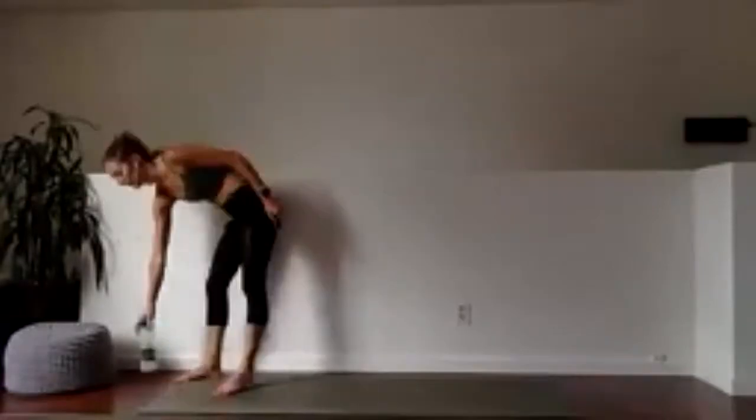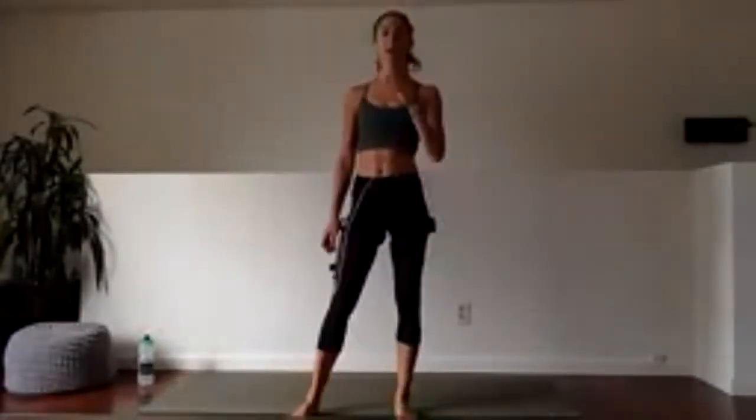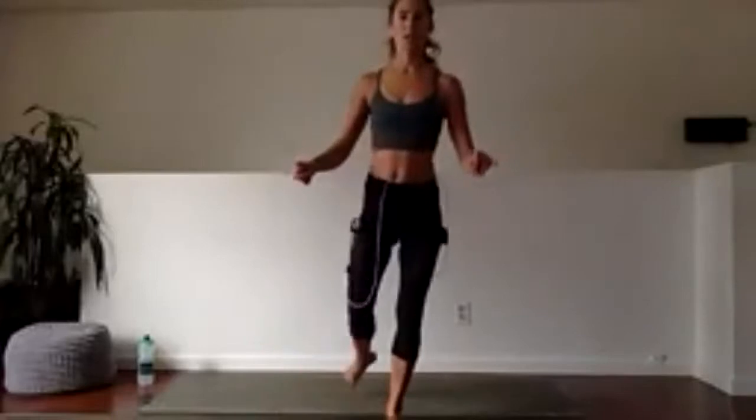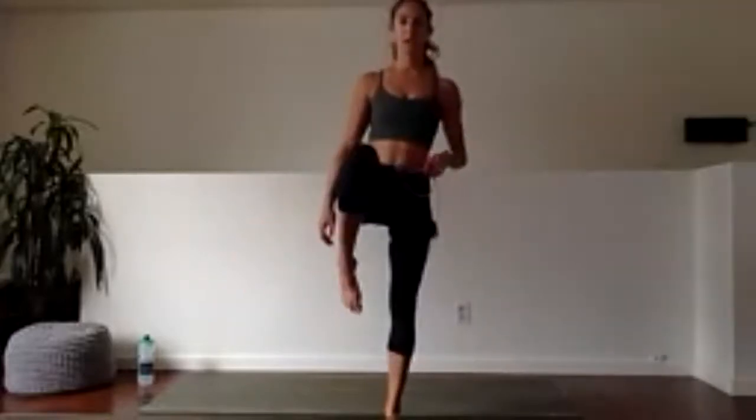So yesterday we did a variation of a lunge hover. Today we're going to do another lunge hover, but it's a slightly different type of lunge. This time I'm going to work into my left leg. So I'm shifting all my weight into my right leg. I curtsy lunge my left leg back, hover. Pull it up. I drop it back, hover, pull it up.